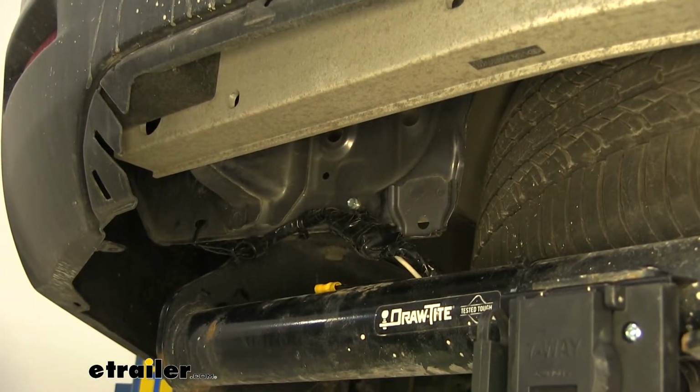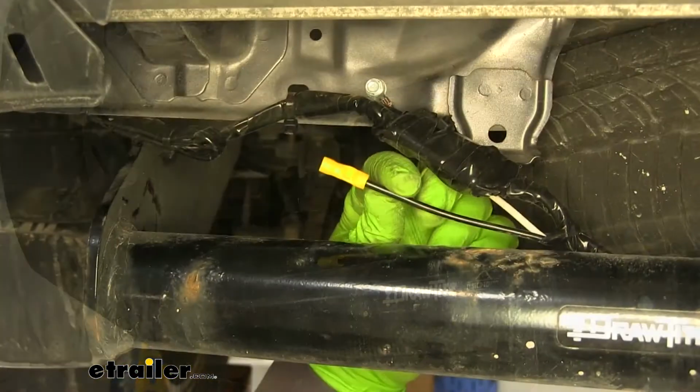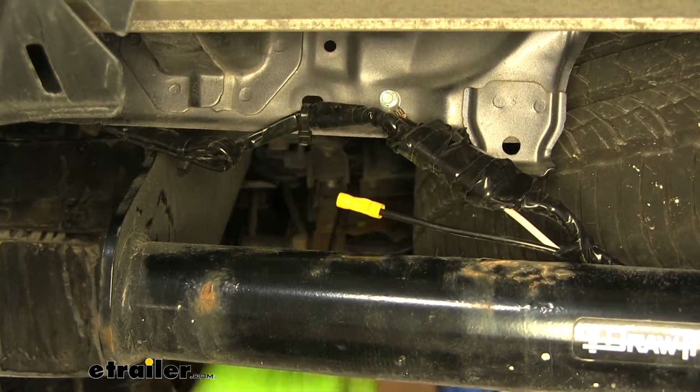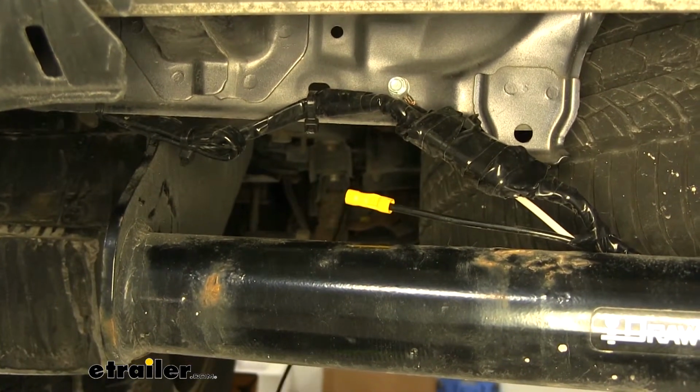When grounding your wire, it doesn't necessarily have to be here. You just want to make sure it's on metal. Next, we need a connector power wire. You're going to get a bundle of black wire with your kit that you need to run to the front and up to the battery. Let me show you how I ran it.